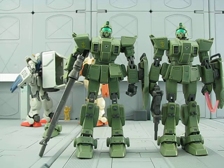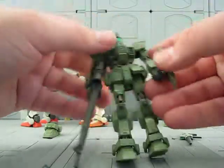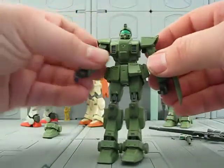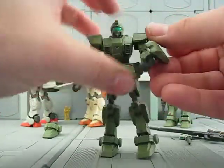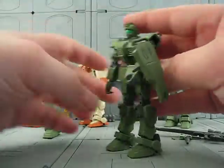And I intend to do a long but complete tutorial video on how to make ground-type Gundam version 2s, which will apply to any of the ground-type Gundams, because they all have the same joints, and you can use the same method to create the version 2. So it will work with all the weapons, the beam saber, the beam rifle, and the giant beam gun. I didn't make any changes to the weapons themselves. The shield I left the number on. On this one I removed the number just to make it kind of cooler.